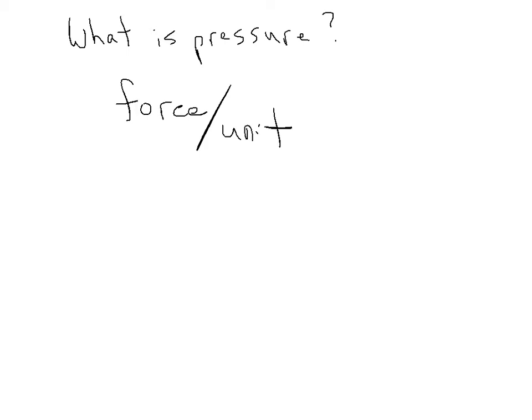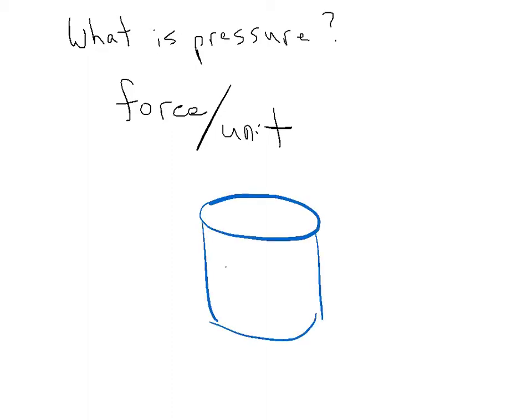But for this class, what we talked about was more of getting you to think about it in terms of what happens at the particle level. And the idea would be that in a closed container you have particles that are in constant random motion, and as those particles are moving around, whether in normal conditions or if we increase the temperature, each particle is colliding with the walls of the container. And so the more often we have collisions with the walls of the container, we have an increase in the overall pressure of the system.